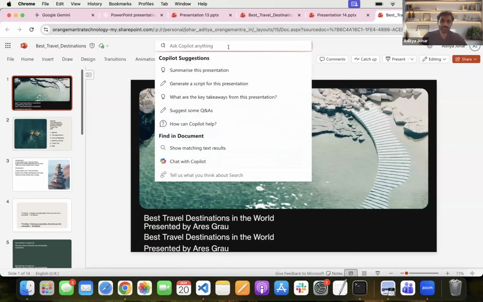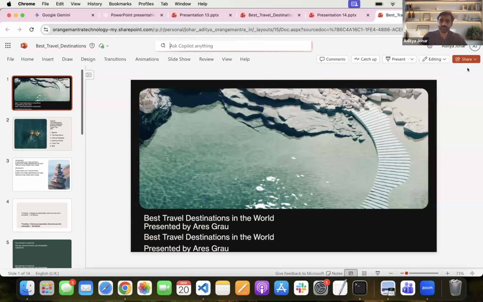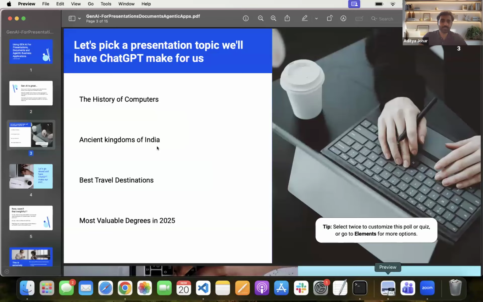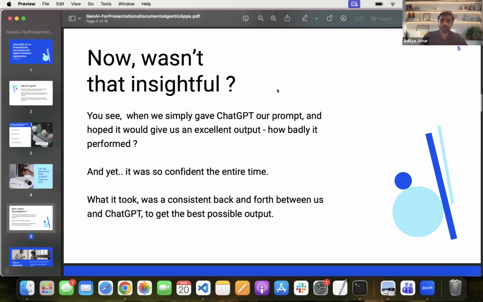Let me ask it, why is the text created double in this PPT? Actually, it disappeared. What I'm trying to say is, it's not perfect.